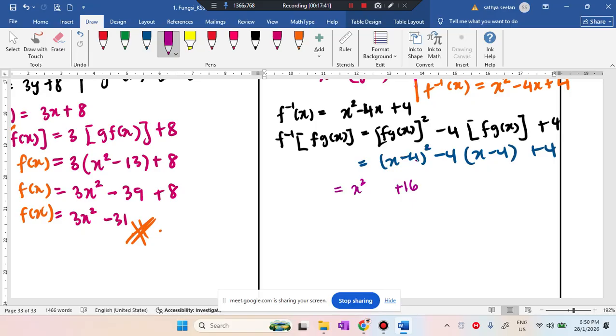Okay. Alright, so what is the answer? X square. Minus 8X. Minus 4X. Dapatlah minus 12X. Positive 16. Positive 16 is positive 32. Positive 32 campur positive 4 adalah positive 36. And then here F inverse dengan F kamu boleh potong, jadikannya sebagai GX. And you get your answer.